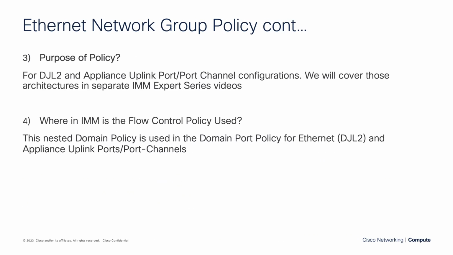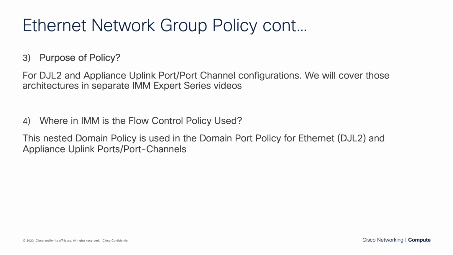We've already talked about the purpose of the policy, but I will point out that for those doing disjoint layer 2 and appliance uplink ports, this policy will be very applicable. We'll come back with separate videos on those particular use cases, but this video is really intended for the bulk of the users out there doing traditional Ethernet uplink ports and port channels to a single layer 2 domain, not disjoint multiple layer 2 domains. So therefore, we're really not going to use this policy in the domain profile.